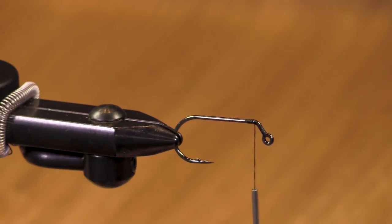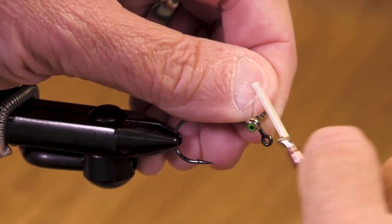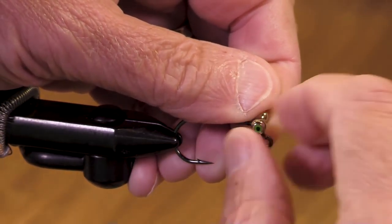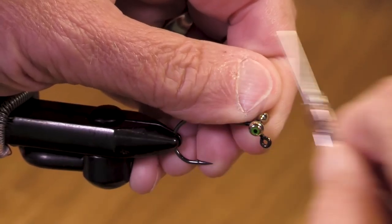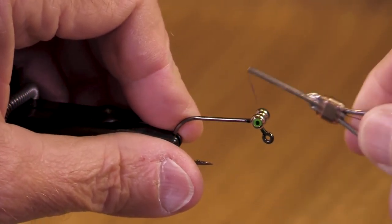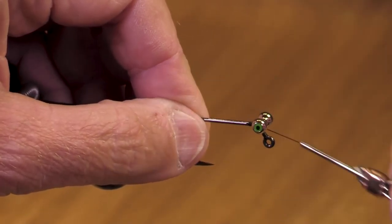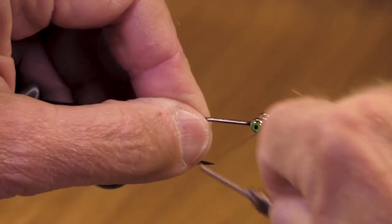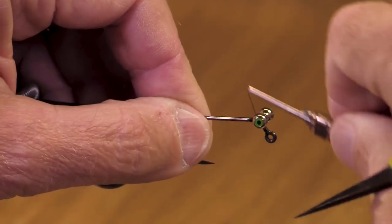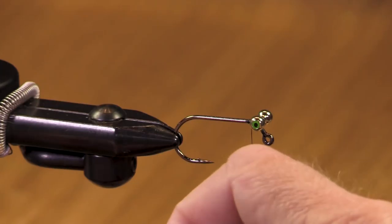I'm going to use a medium bead chain eyes right in the corner. It doesn't want to stay in the corner, does it? Let's see if I can get it to stay right there in the corner. That's pretty close. We go around like this, around like that, and then under we go. Get a little bit of Loctite here.